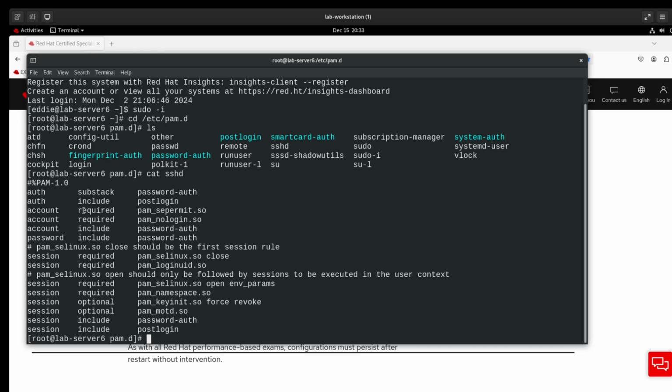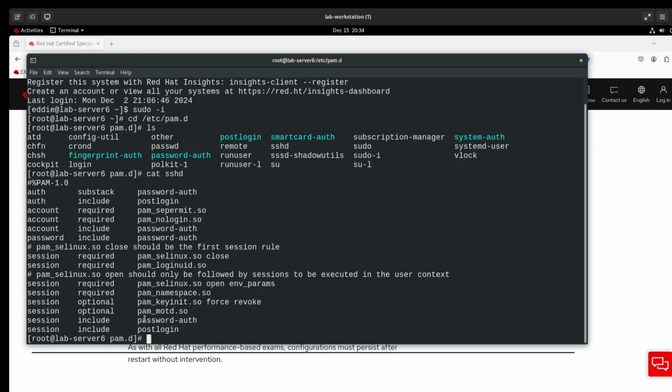Allow the thing that is trying to use your application to do whatever it is supposed to do. If it fails, it will continue going through all of the requireds and then ultimately return failure. You have optional, which I think with optional, if that passes, PAM stops going through the configuration, and if it fails, PAM really doesn't care.